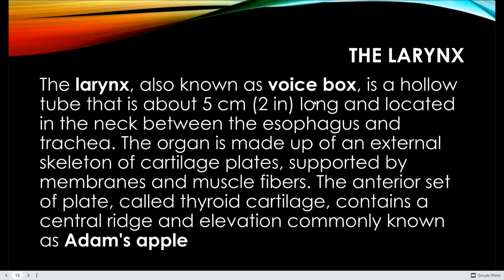Okay? The organ is made up of an external skeleton of cartilage plate supported by membranes and muscle fibers. This is the main reason why we can actually create sound, because of this larynx. The interior cell of plate is called thyroid cartilage, which contains a central ridge and elevation known as Adam's apple. This is the main reason why we can create sound through vibration. It actually vibrates. Again, your larynx is also known as voice box.